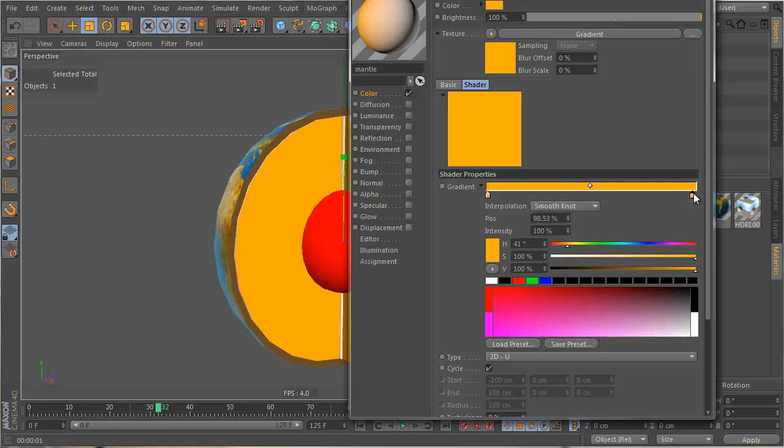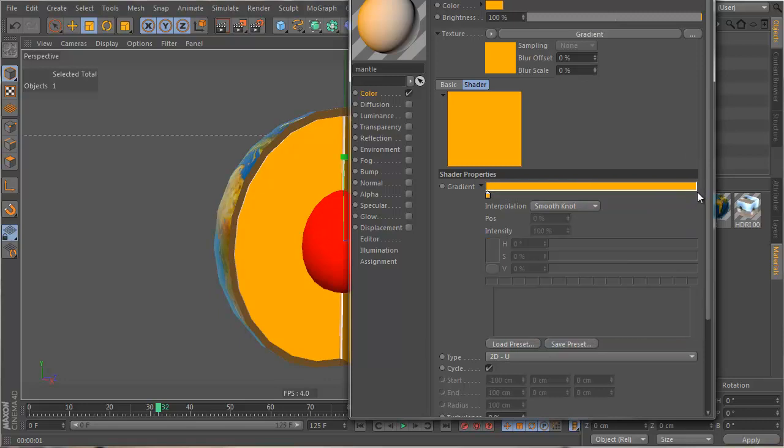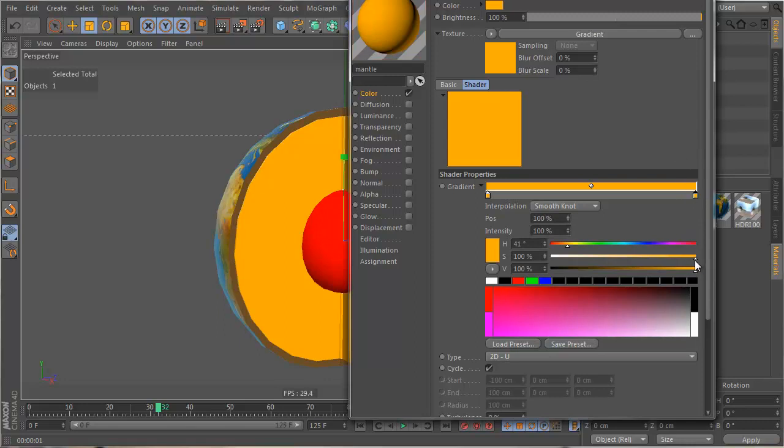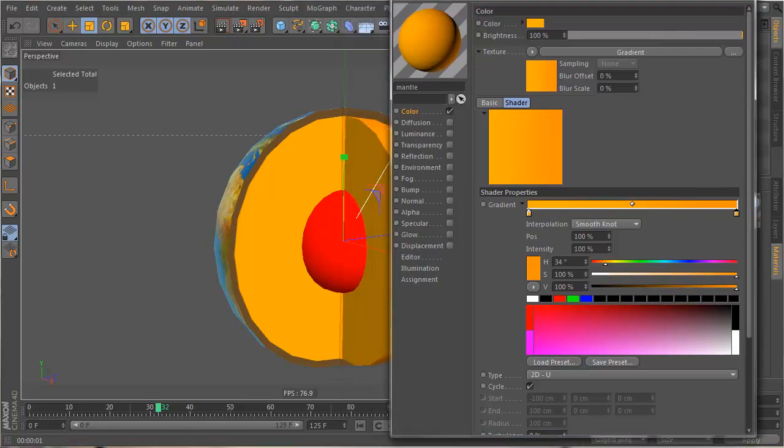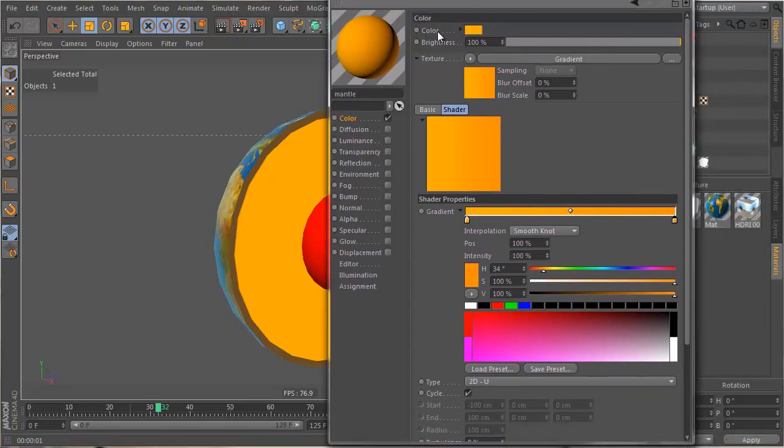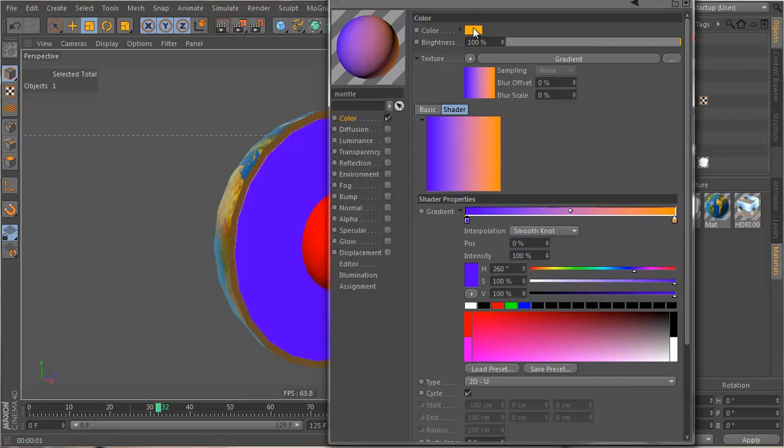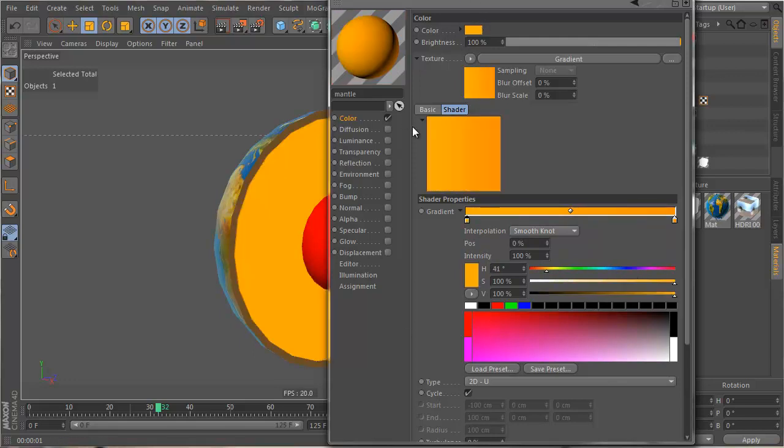What we do is click and drag to get rid of the thing, and then you just click there to make a new one. And now we can just slightly change it to maybe a slightly redder, just very small gradient. The gradient doesn't have to be big, it's a very subtle gradient. And there we go. I hope you saw how I dragged the colors over. This color, if we make it blue, what we do is just grab it from here, drag it there, and ta-da, we transfer the data.